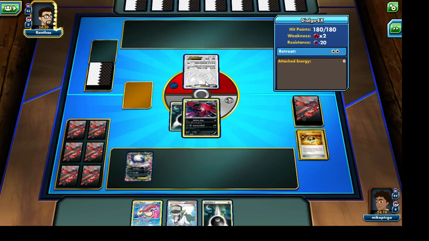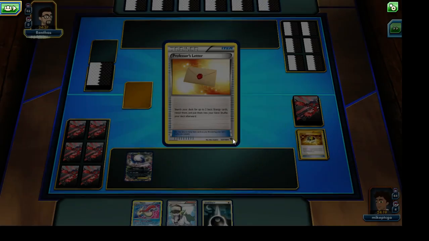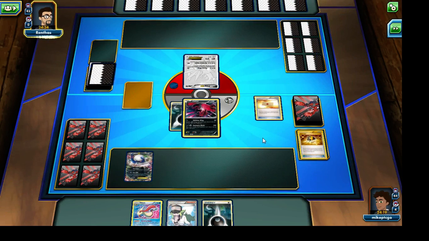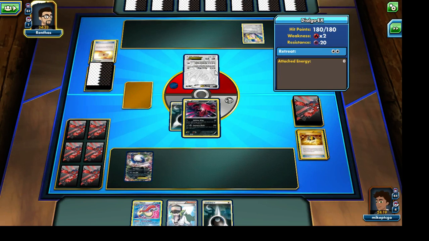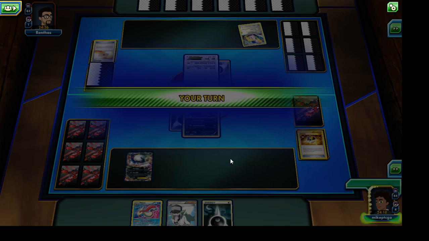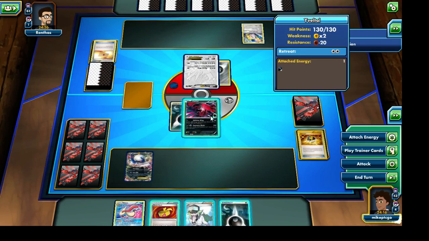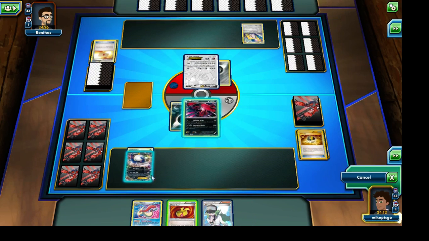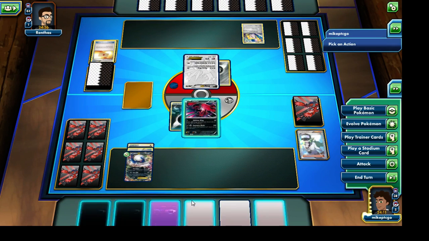The opponent does have the Dialga EX, can hit for quite a bit of damage. Luckily for us though, we do have the Mega Absol EX, which has 210 HP, so that is well outside the one-hit knockout range of the opponent's Dialga EX. Okay, so we do have the opponent's Jirachi as well. With the Doom Desire ability, that could spell a little bit of trouble for us, especially if we're unable to freely retreat our Pokemon. Let's go and attach a Darkness Energy card onto the Absol EX, a Muscle Band as well, and then use the N.